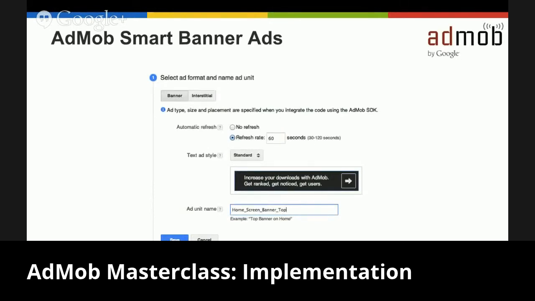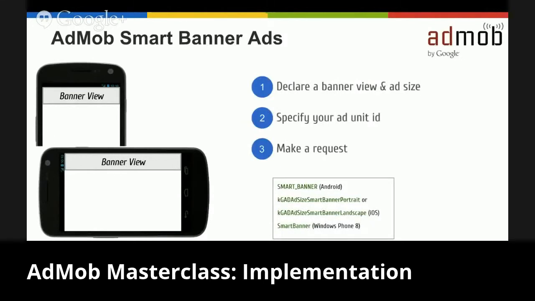So this time, it looks the same. So go in and create a banner ad in your account, choose the refresh rate and name it, hit save. And the great thing is the implementation is almost exactly the same. This time, instead of creating a standard banner, we just define the banner size slightly differently. So for example, in Android, it's called Smart Banner. Then we'll specify the ad unit again and make the request, and our servers handle the rest. They'll return the display or text ad rendered in the right way with the correct width.